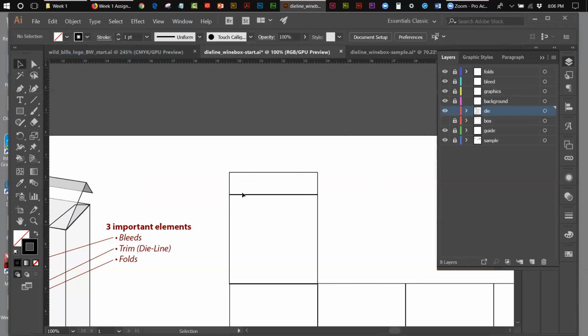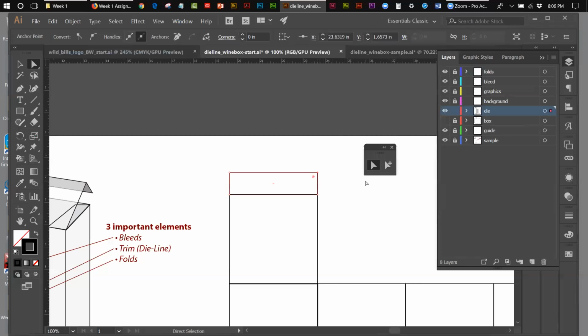So this has to adjust. It has to kern. It has to actually taper in. Now there's an easy way to do this. So what I'm going to do is I'm going to come over here and I'm going to tear out. See that little tab right there? I'm going to tear out my direct selection tool and my group selection tool. If I want to make this thing taper like this, I'm going to take the direct selection tool and I'm going to click on that corner point right there.